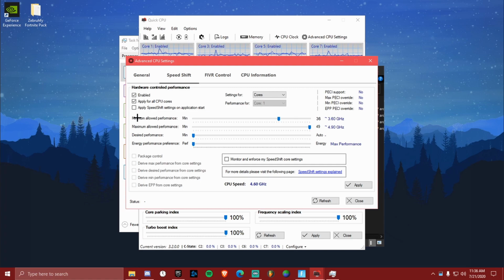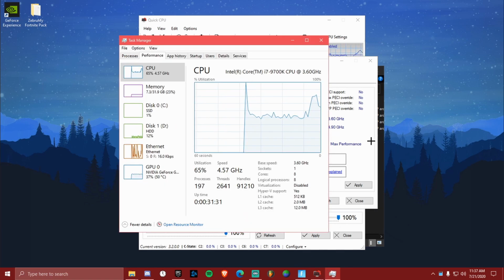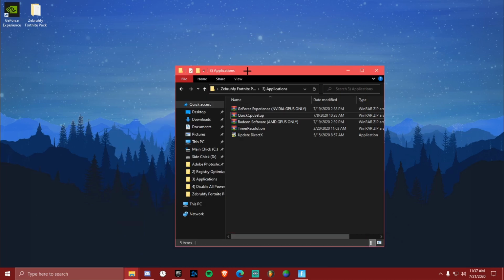So I have minimum allowed performance set to 3.6 gigahertz. Whatever your base clock is, do not copy mine. Whatever your base clock is, as seen in here, base speed, you want to set that number as your minimum allowed performance. Then your maximum allowed performance, you just want to drag all the way to the right, as seen. Then click apply. Now we can close. Now we can also hit apply, and we can close out of Quick CPU altogether. We can close out of Task Manager.